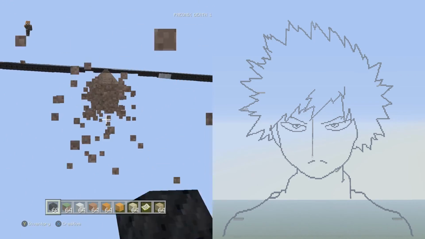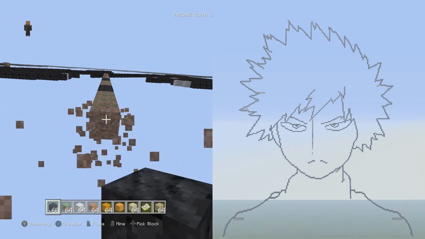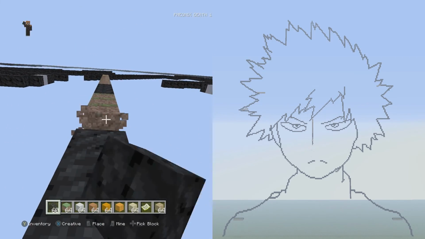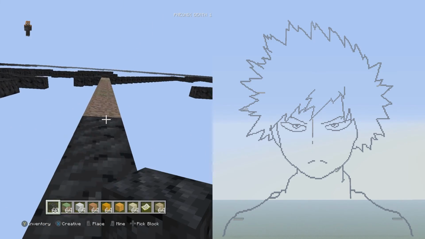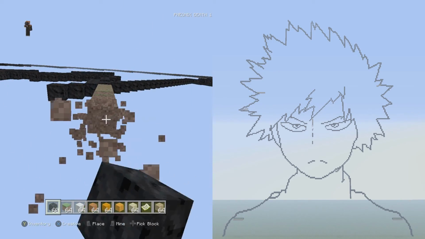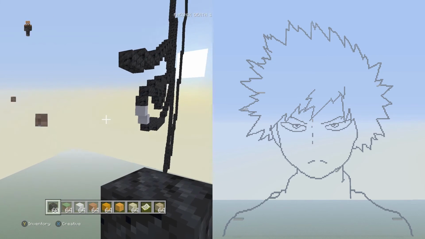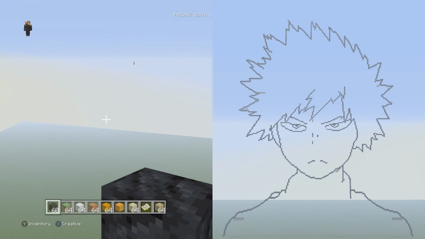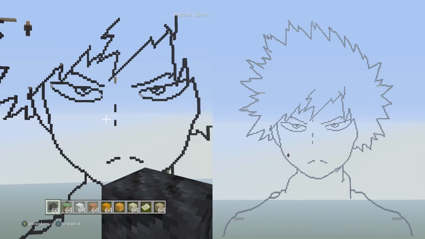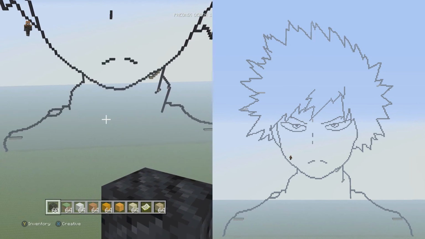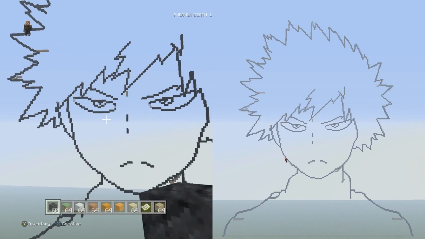So let's delete the dirt blocks and just see how it looks. I think I did some other further construction on the nose to make it look prettier, but I'm not sure if I remember what I did. So we're going to leave it like that for now. Did I connect the blocks? No, I did not. Yeah, we left the nose like that in the finished build, and it looked perfect. All right, we just need to color it for it to look fine. So we're done with the face. We have to do the shirt and the hair detail, and then we should be done.